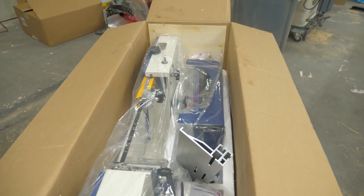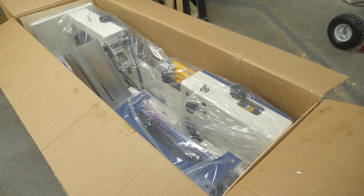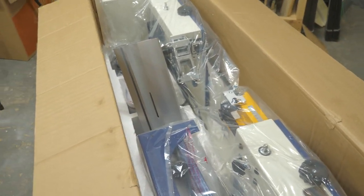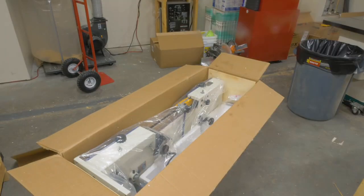All right, this is the new bandsaw. It's a Rikon 14-inch. It's really nice. I got it at Rockler. First time I've ever been in a Rockler store. It was really neat. Picked up a couple of cool things. But anyway, let's get this thing unboxed.